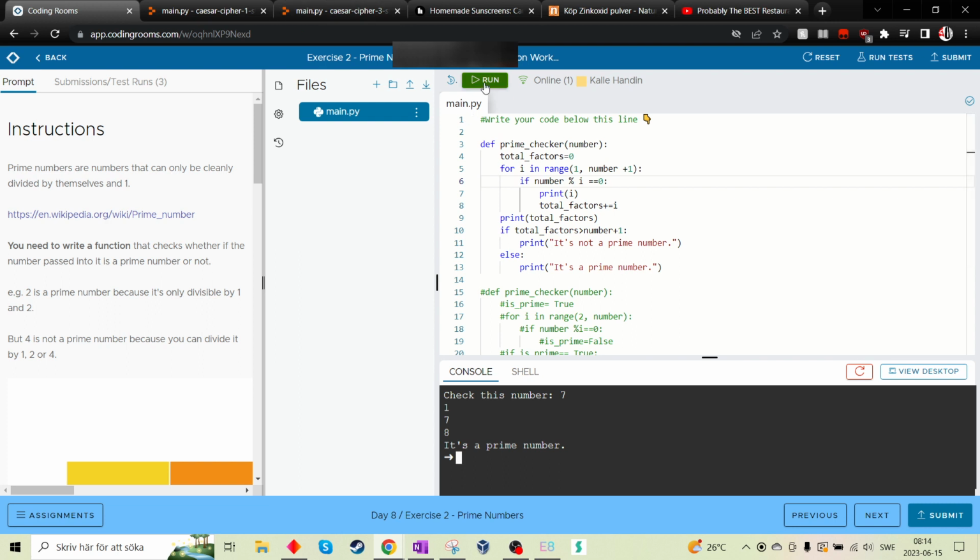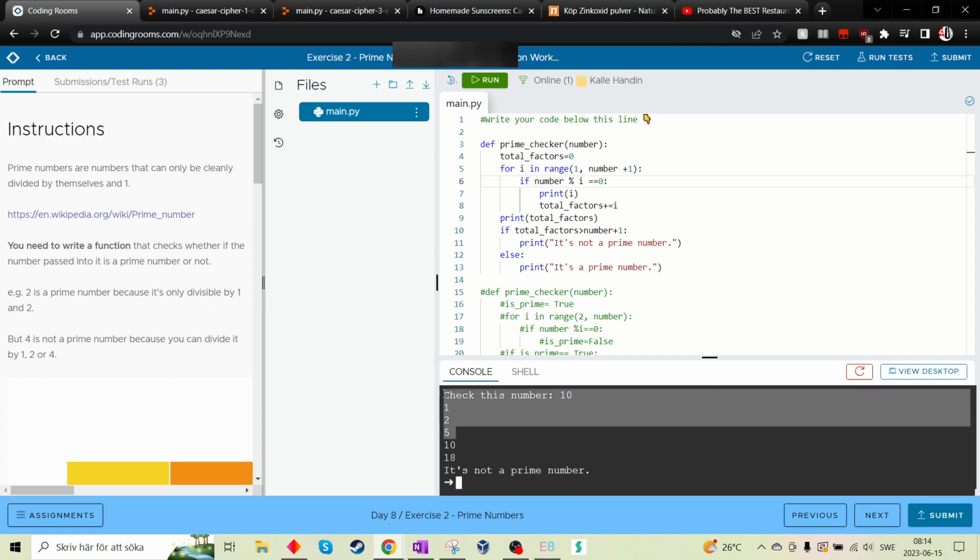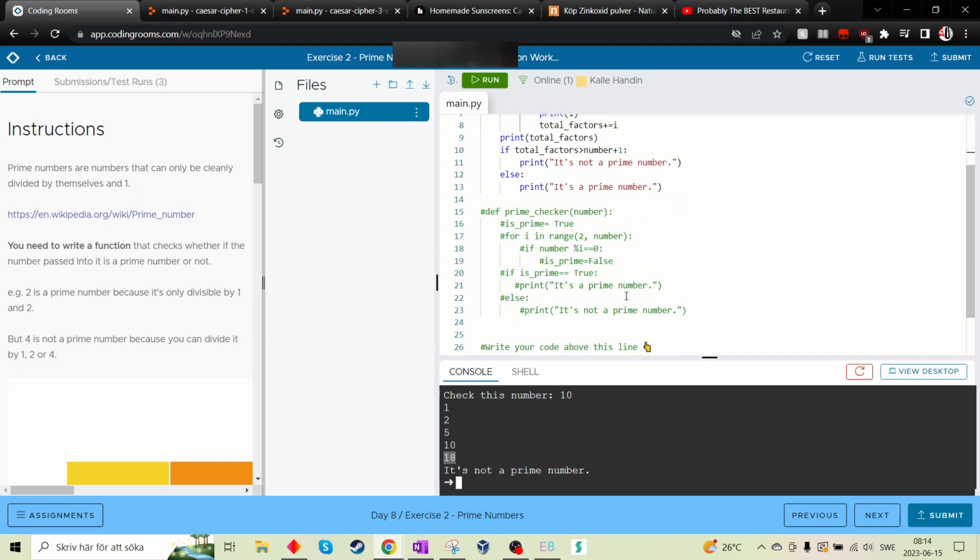If it's not a prime number, then it's divisible by more than itself and 1. Like 10, it's divisible by 1, 2, 5, and 10. Then the combined number is 18. So that's how I solved the prime calculation.